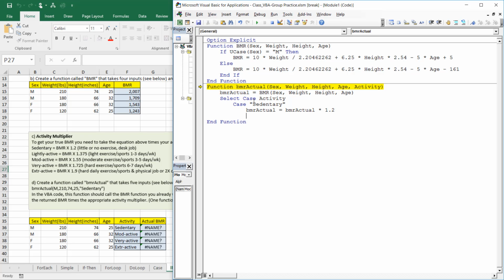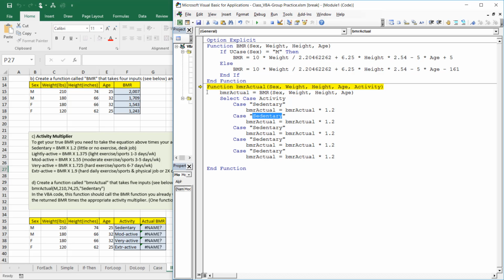Okay, let's do it now for the other four possibilities. I'm just going to copy these. The next one was lightly active, and that is 1.375. Then we have moderate active, and that's 1.55.